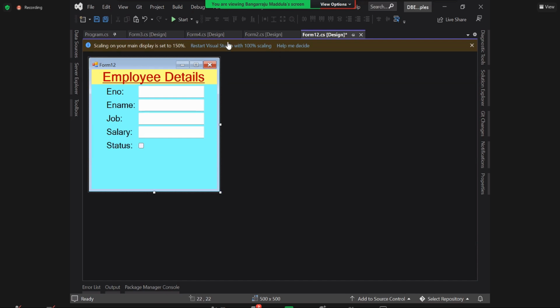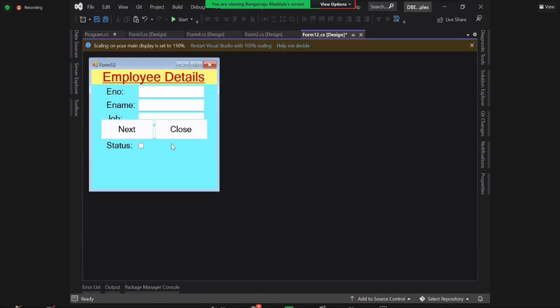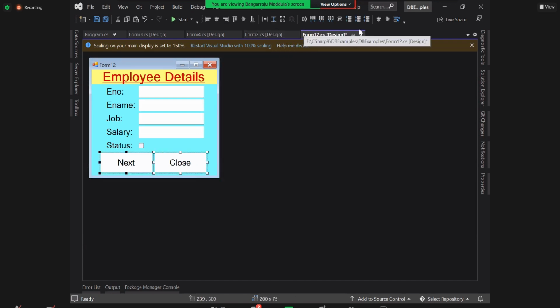And two buttons, just next and close buttons, that's all. Fine. So I want to show you first loading into a data reader.